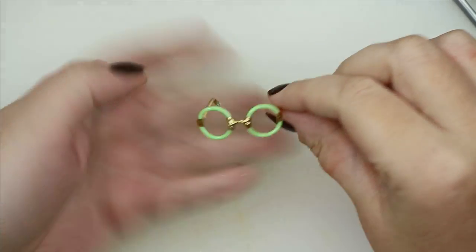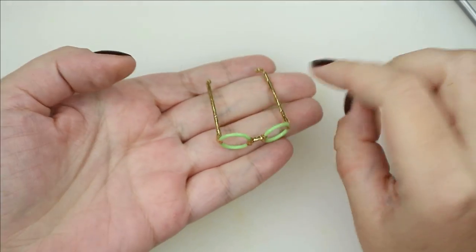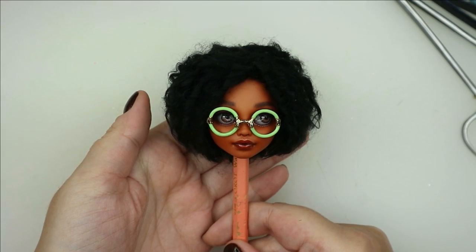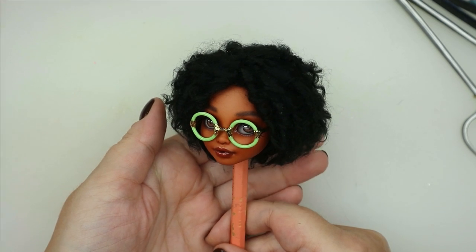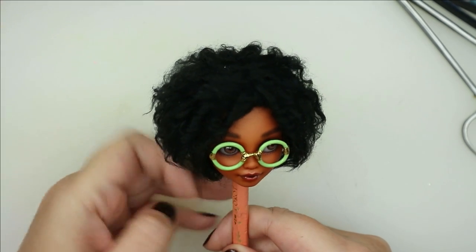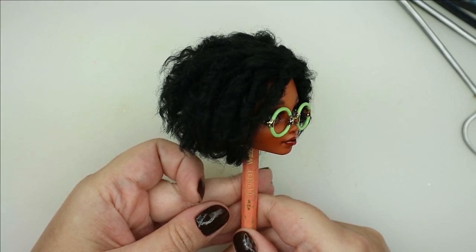So here are the finished glasses, and I think this is a very effective method of making glasses for dolls. I had to bend almost nothing, and the result is absolutely amazing. So now let's probably move on to her outfit, and this time it was made by my mom, because Mirabel's outfit is really detailed and really complicated.